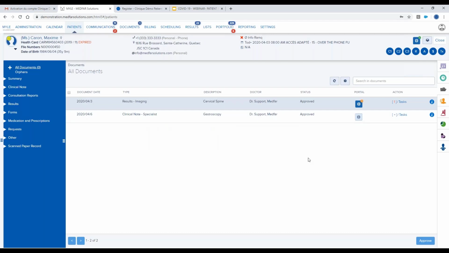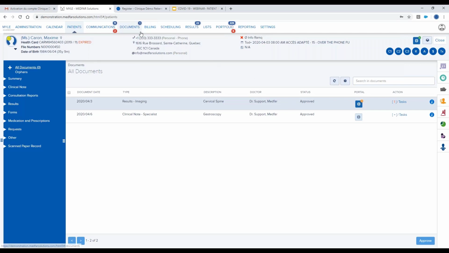Now, once I do that, a notification has been sent to the patient, and we'll go and see that notification in a minute. I want you to understand now that the icon is deep blue, and there's an orange circle. That means that the document was properly shared with the patient portal account, but that the document has not yet been seen by the patient. It's important when we share documents to ensure that they are seen by our patients. And again, at the end of the webinar, there's another way to manage all the items that you share to the portals, and I'll finish with that.